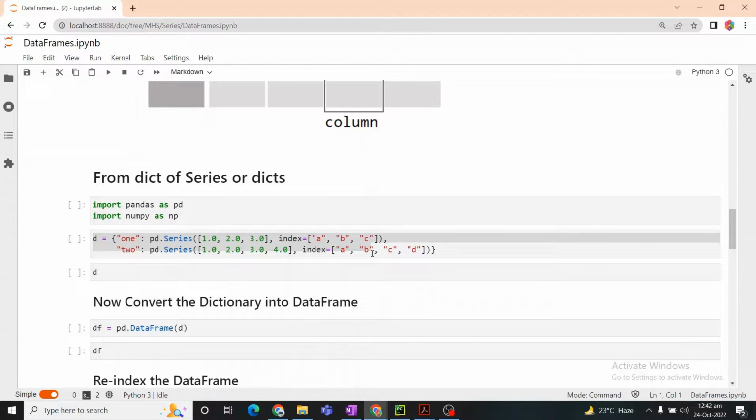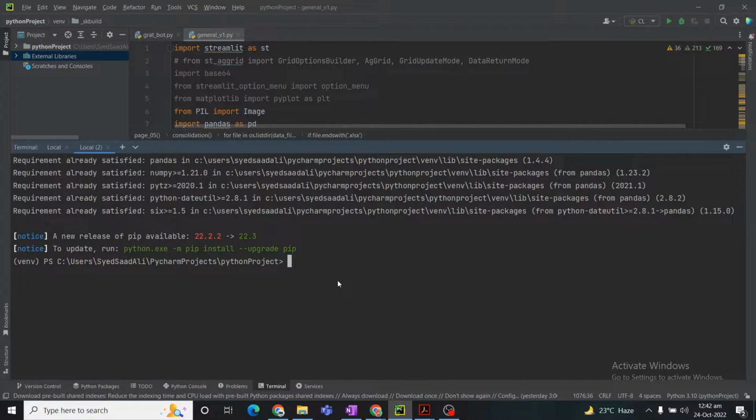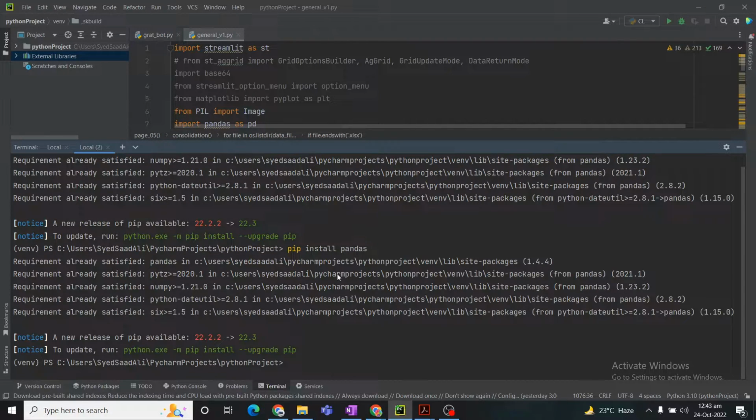Okay, so for a dictionary of series or dictionary, we know we have to import the pandas library here. If the pandas library is not installed in your system and you have PyCharm installed on your Windows, just type pip install pandas. When I type pip install pandas here, it says that the pandas library is already installed in your system.